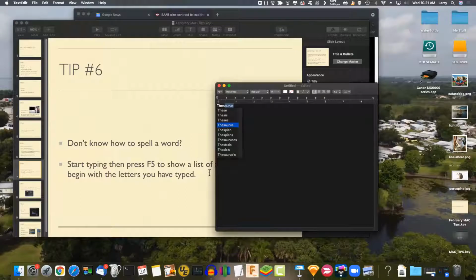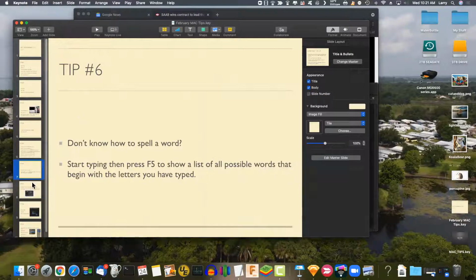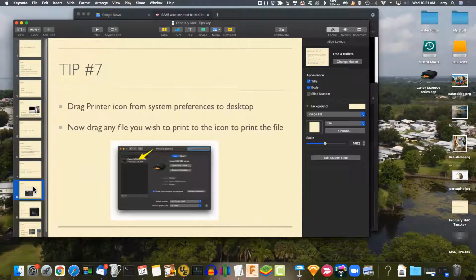So now we have thesaurus. I guess I needed to know a little more about the spelling to get an initial start. So yeah, that's a handy little tip.